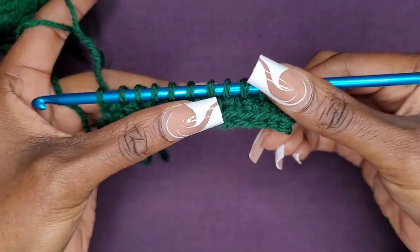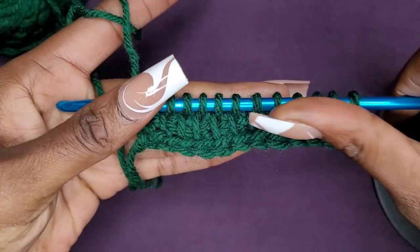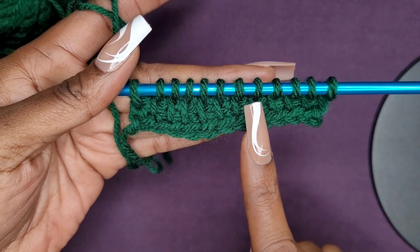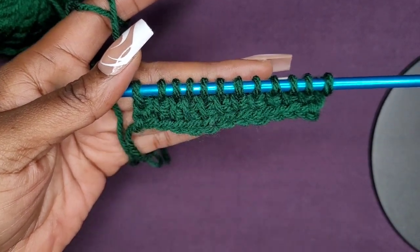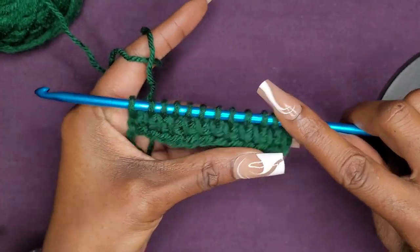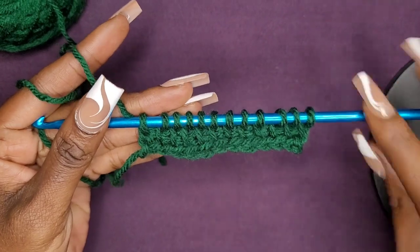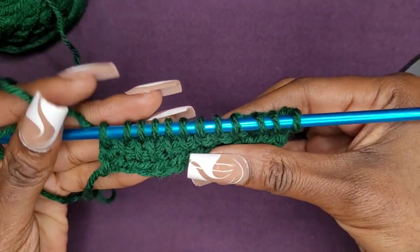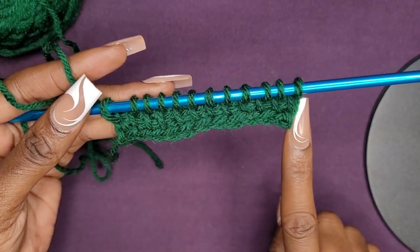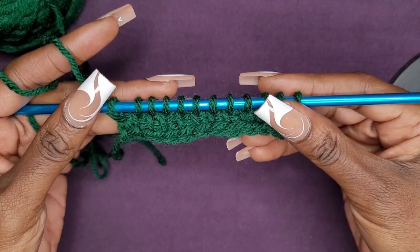Okay. Just trying to show you what that looks like when you're done, when you make your forward pass. And you have 1, 2, 3, 4, 5, 6, 7, 8, 9, 10, 11, 12. Okay. And then once again, just like we did in the very beginning, we go and do a back pass, which is back this way. I'm thinking that this is row one here. So you do your chain, then you do a back pass and a forward pass, and that's one row. I think. Don't quote me on that.